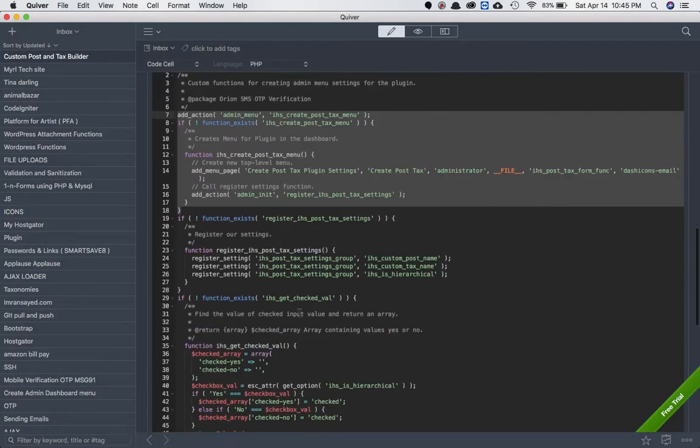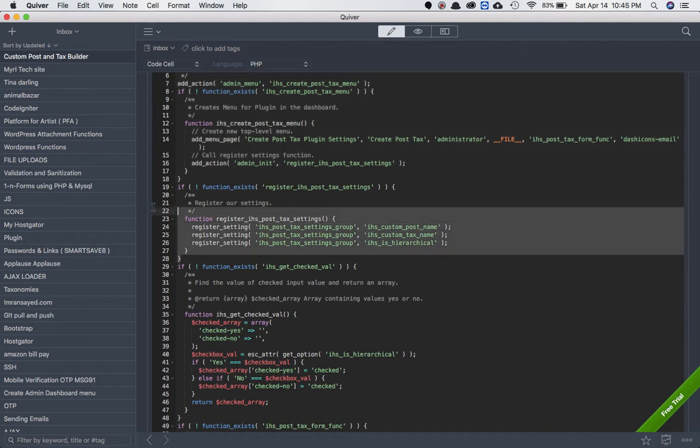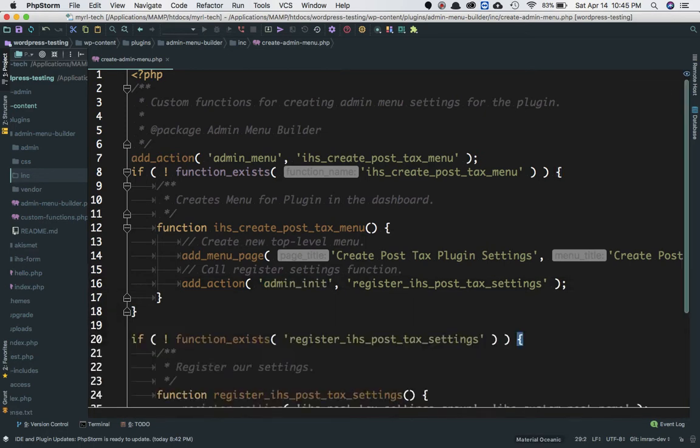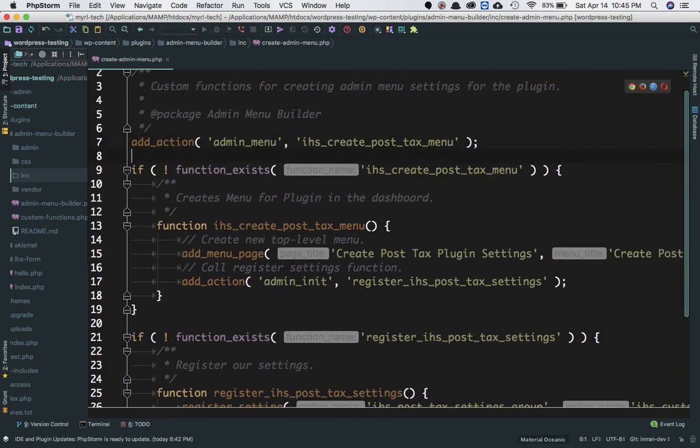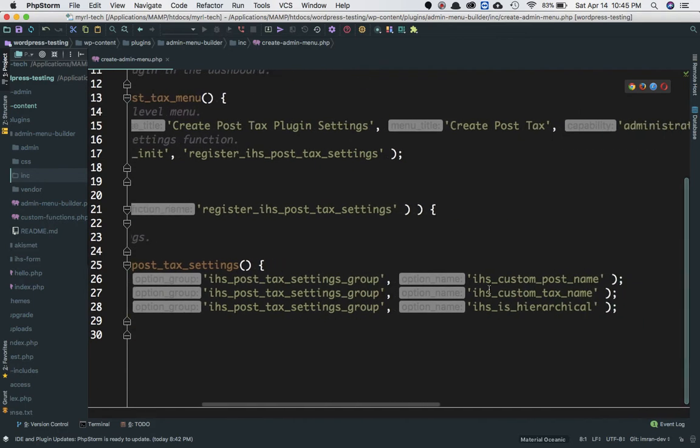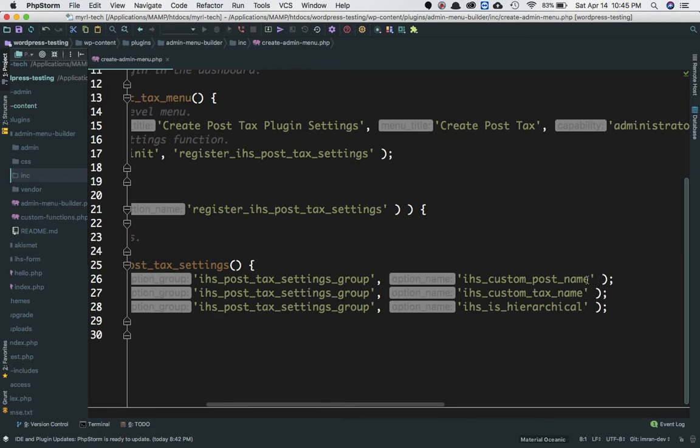Okay, great. So the next thing, we're going to define that function for register settings. The job of this function is to register the settings. It takes a first parameter as the option group. This is a unique name we create to register the group of settings, and then it also accepts the option name. Since all this information is going to be saved into WP options inside of the database, what will be the name of the option is what we're going to describe over here.